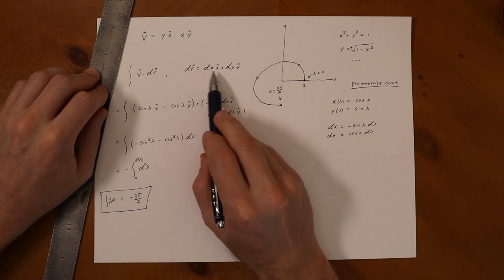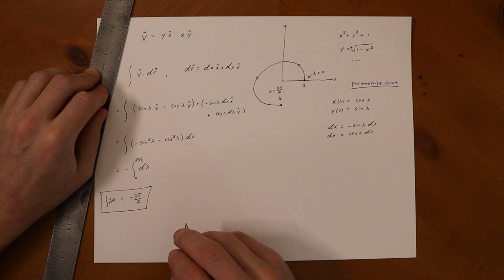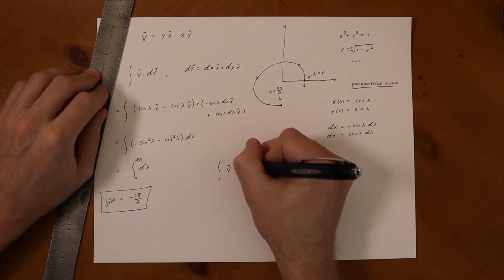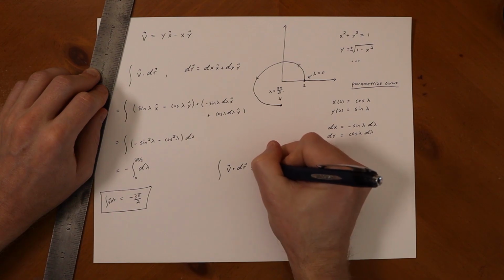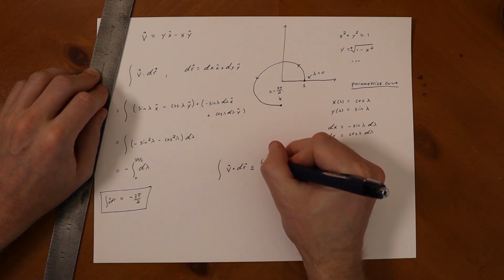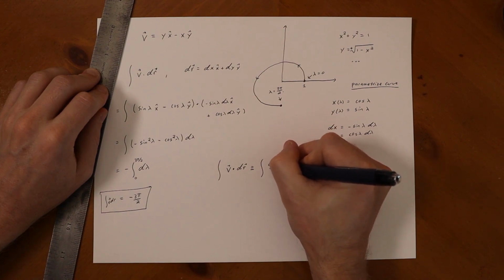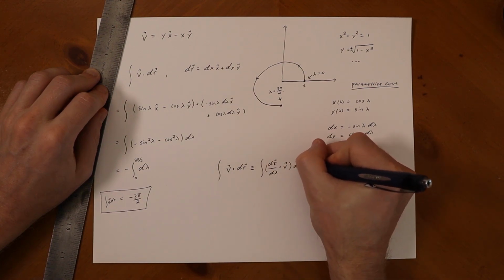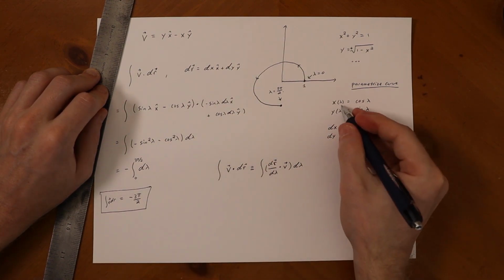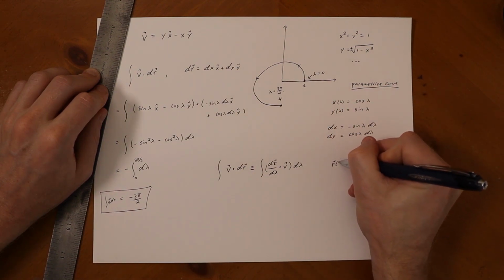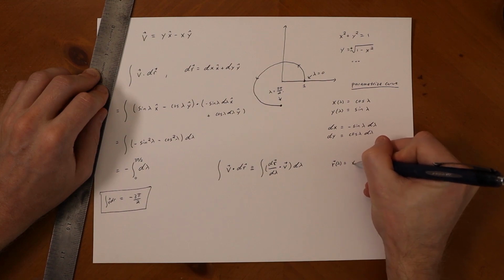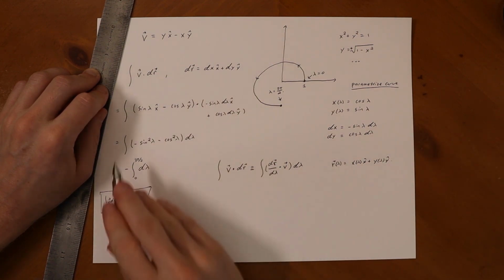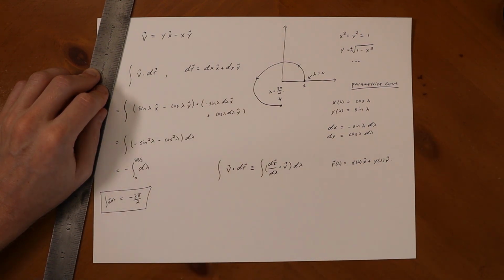Now we did this by the notational trick of writing dr this way, but if you really prefer to just think of your fundamental definition of a line integral as a parametrized curve, i.e., if you like the viewpoint that this thing is really defined to be the integral of dr d lambda dot v d lambda, then that's what we've done here. This here is r of lambda, x of lambda x hat plus y of lambda y hat. And by doing these manipulations, we've just plugged into this formula and done the ordinary integral.